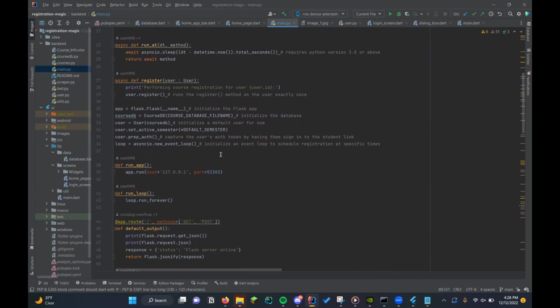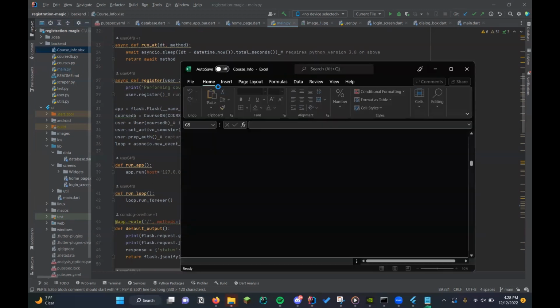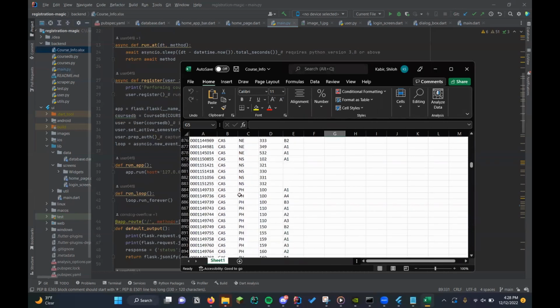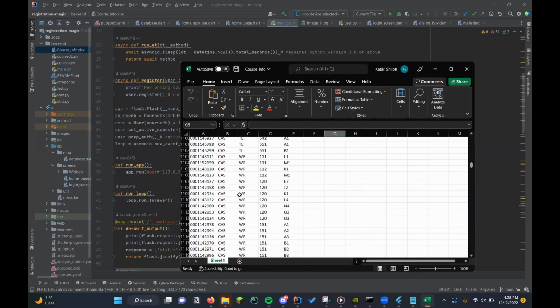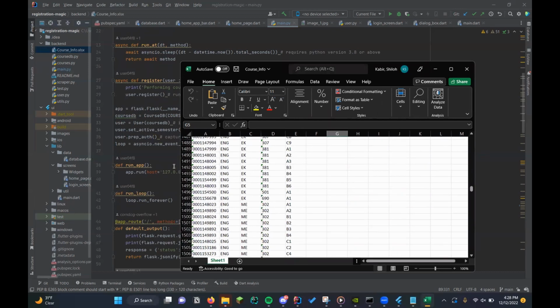I could talk a little more about the selected IDs, not to take too much time. The only other crucial piece of information is that there's a database called courseinfo.xls. It has all of our course colleges, departments, numbers, etc. that are valid, and the associated selected ID that we use to send to Student Link to say, I want to register for this course. And that's it. That's registration magic.